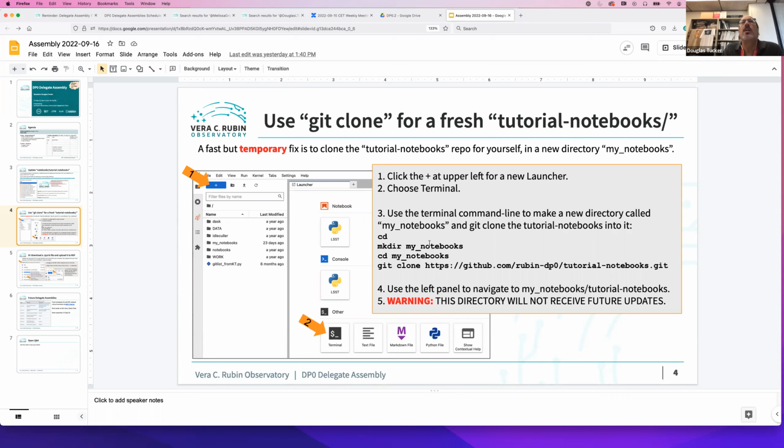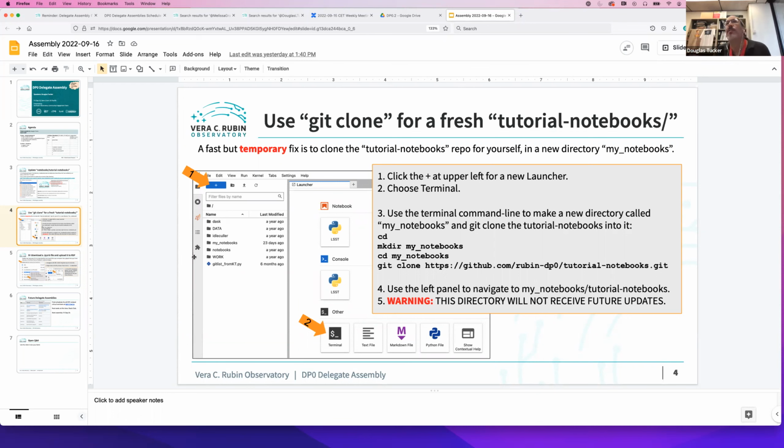Maybe move your current tutorial notebooks, or you could cd to your main directory, do a mkdir of my notebooks, cd into that directory, and then do a clone of the tutorial notebooks, and then use the panel here to navigate into your updated notebooks directory.